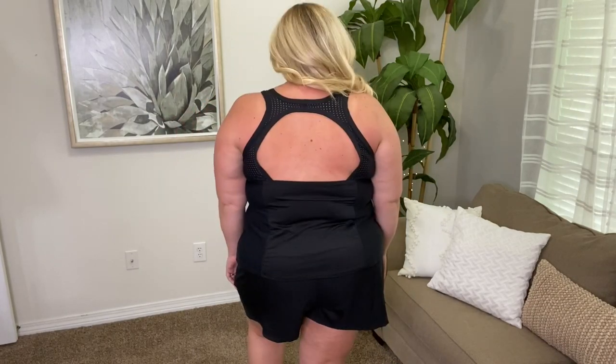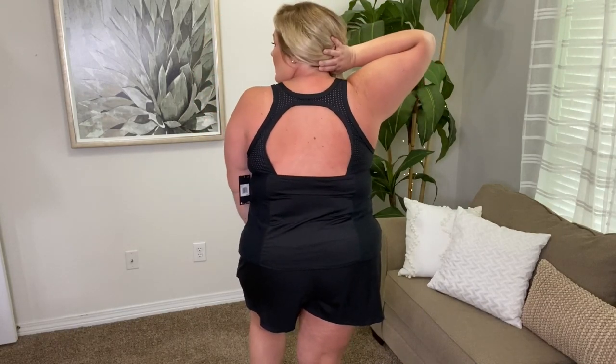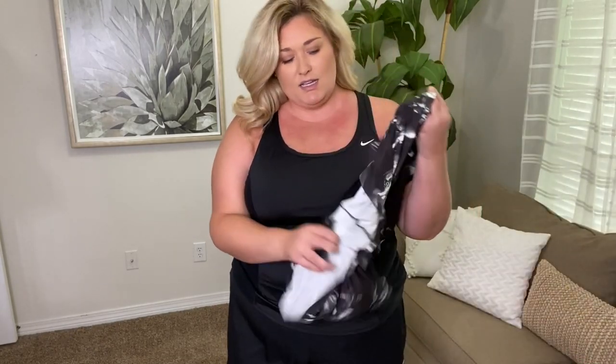This is one you could wear with some sandals, like out and about to lunch or shopping or whatever, and then pull later. And here's a look at the back, a little bit different than the other one. It doesn't tie at the neck either, which I like, so it's not pulling anything. No adjustable straps, but it is very comfortable. So out of these two Nike tops, I prefer this one. I just think it's a little bit more flattering, and I like it with the regular swim bottoms just for me. That's how I would wear it. But these shorts, I might keep and just wear around town.